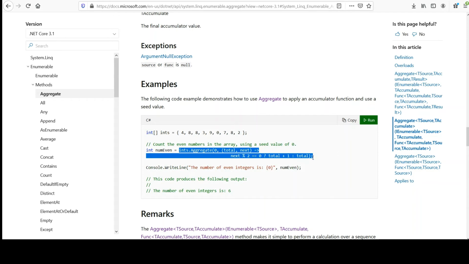Remember this? We're going to do something like this. We're going to give it that initial value, the seed as they call it. We're going to start with 0 as well. Then we give it two parameters. One's a running total, and one represents an element from the collection, this ints array. And then you can tell it however you want to handle those. And so let's get on with that and tailor this for our case.